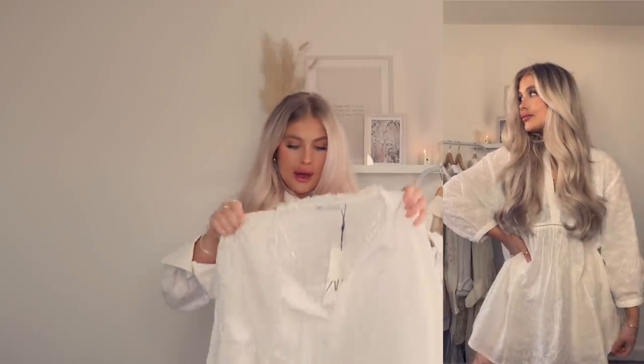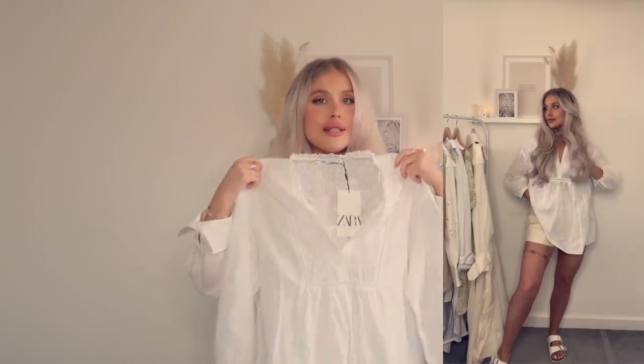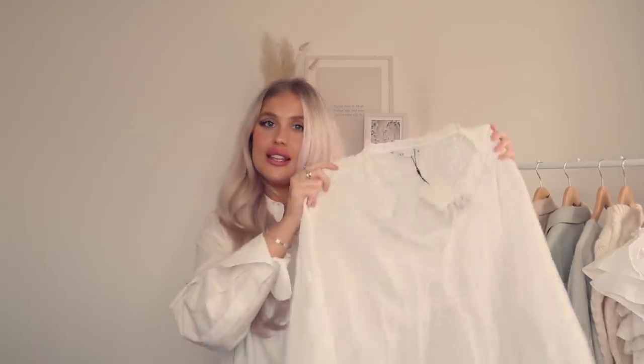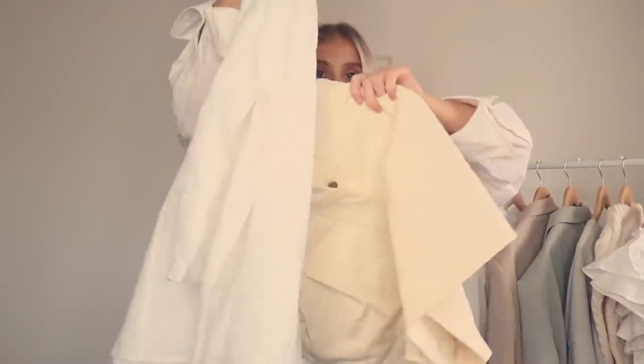This blouse I showed in a vlog but didn't try on, so I wanted to show it here properly. Usually it's not something I'd go for — it feels quite mumsy, which I kind of like as I'm getting older, even though I'm not a mum. I love how flowy it is, it's got an embroidered detail and a really pretty neckline. I thought this would be so nice for a warm day with some shorts underneath. I had a picture in my head of sitting in Rome or somewhere in Italy with a glass of rosé and some pasta in this top. And with these shorts coming out the bottom — that looks like a good outfit!